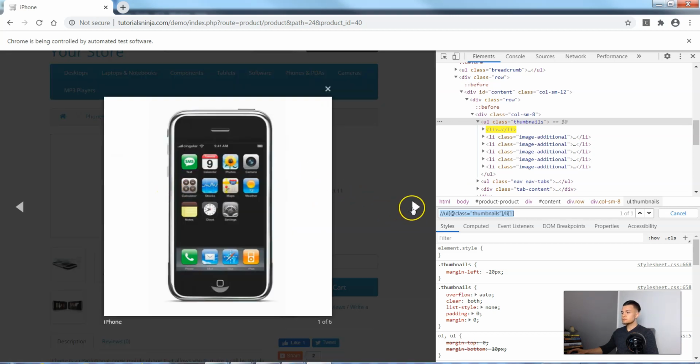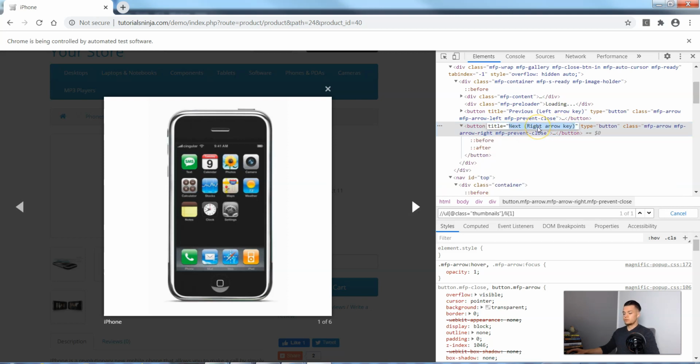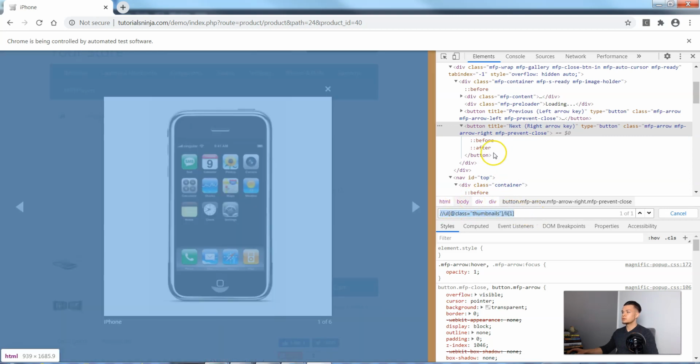Actually, first of all, we need to find this arrow, right? So again, let's inspect it, right click, inspect. And here we can use this button tag, this title attribute, and this value here. So first of all, let me copy this value so that I don't need to remember it.